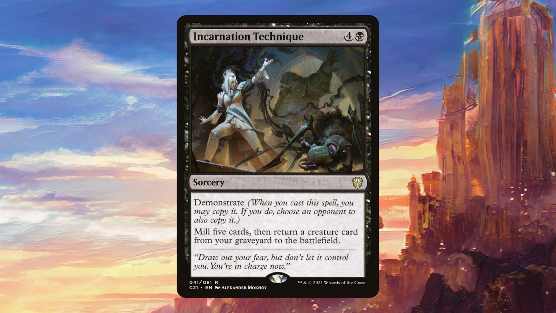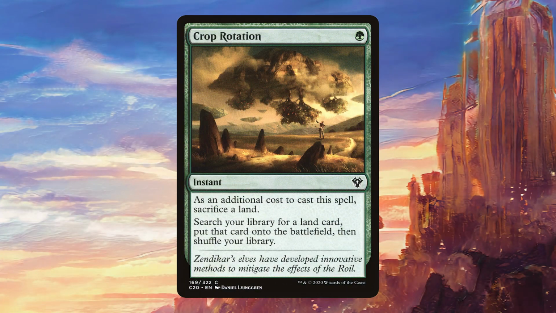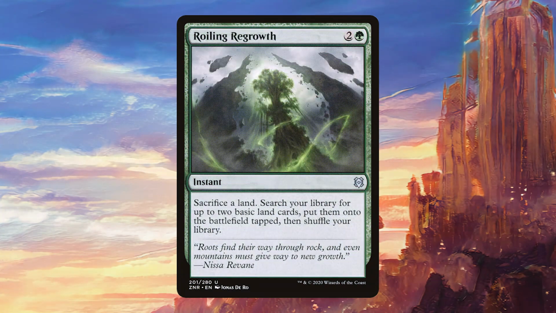Incarnation Technique does a very similar thing to Breach the Multiverse, only on a smaller scale. Life from the Loam is going to be one of the best cards in the deck by recycling all those lands in our graveyard and putting them back into our hands so we can play them again. And moving on to instants, we have Crop Rotation, which is a great way to search up interesting utility lands. Harrow and Roiling Regrowth are both great, as we've mentioned earlier.